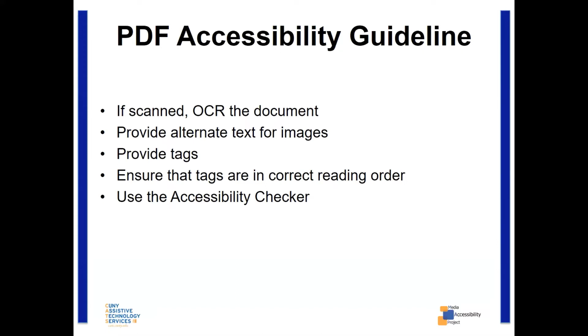So if you need to make a document into a PDF, it's always best to first make it in Microsoft Word, make it accessible there, and then export it as a PDF. When you do it that way, there's much less of a chance of coming across any errors. But if you have, let's say, a printed document that you need to scan digitally, you have to OCR the document. When you scan the document, there's a checkbox to activate OCR, so you have to make sure that is checked.